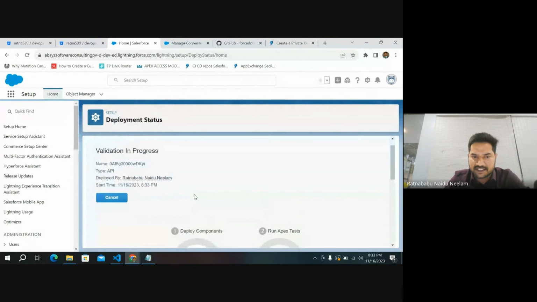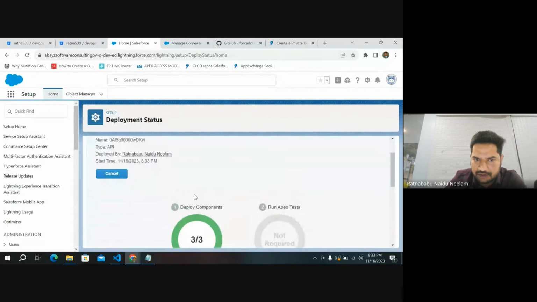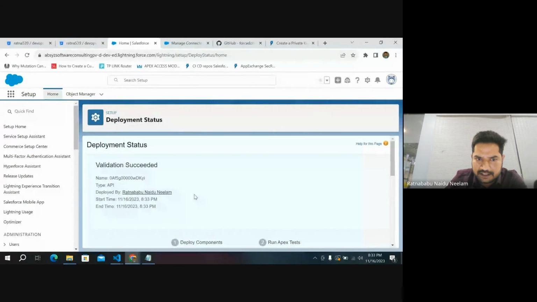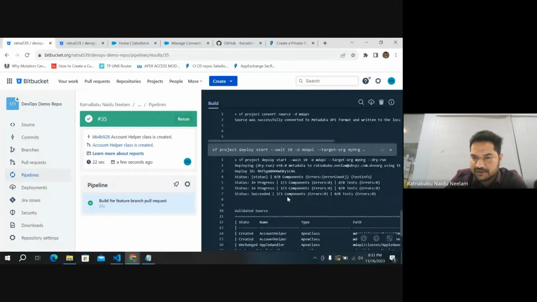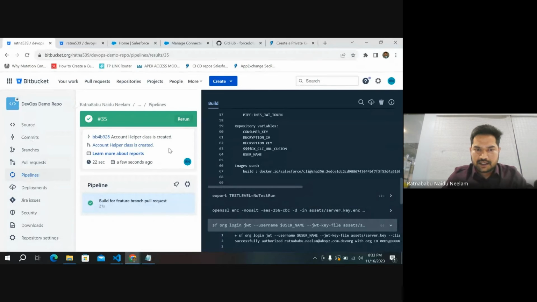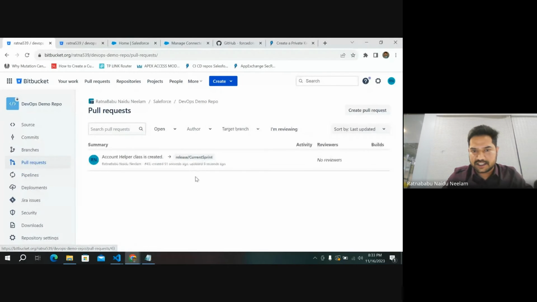Yeah, here if you can see, the validation is in progress. So it looks like it is successfully validated. The same thing you can see here as well, right? So let me go back to my pull request, which I just created.